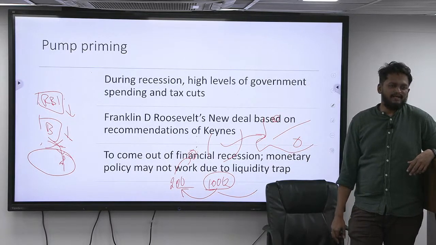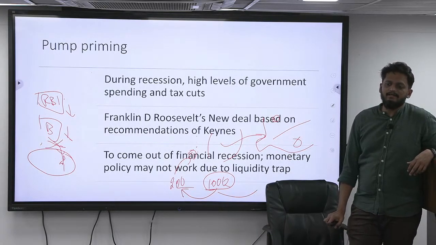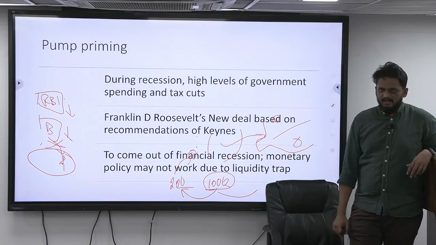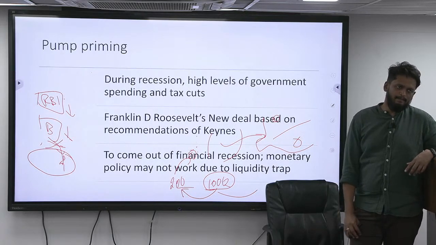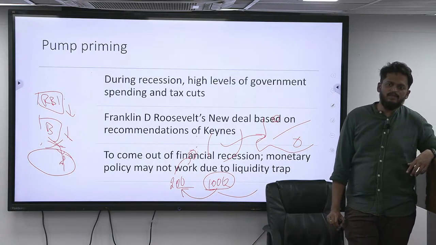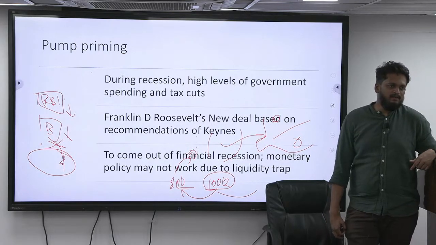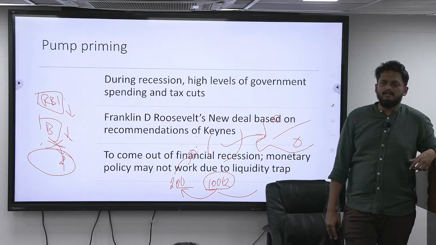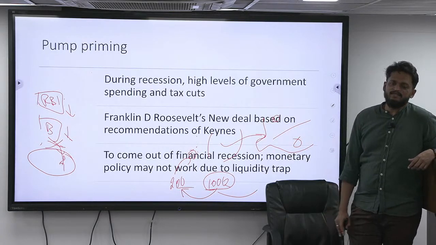Pump priming means, like I said, bringing new money into the economy which was not in circulation earlier. Imagine RBI prints extra currency and it will bring into the economy. That is what we call as pump priming. You understood this? This is what US did at that point of time to create demand, and since then we have been using this. You can say in majority of the crisis in the world, this pump priming sort of situation has been used to get out of recession.